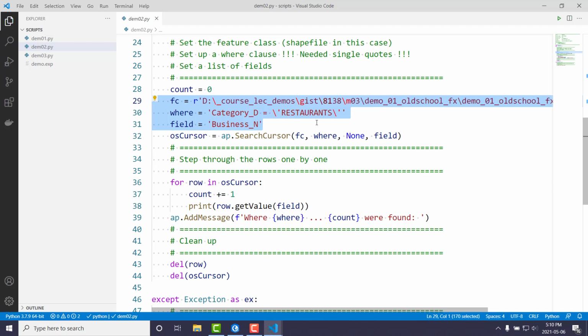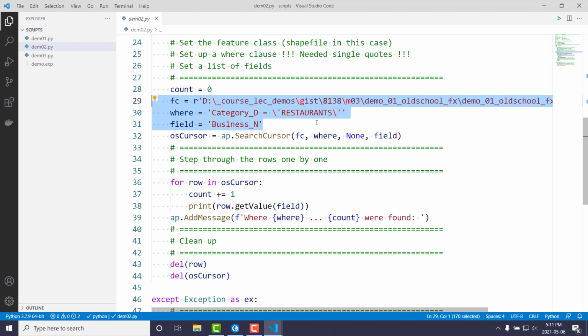Right here, it says just one field. But what fields do you want to come back in the query? Because if you don't need to send them all back, don't, right? Because it'll be faster. I'm just interested in the business name. So it's a layer, where clause, spatial reference, a list of fields. If you don't say anything, I think they all come back. And there is another option after that, but I can't remember what it was.